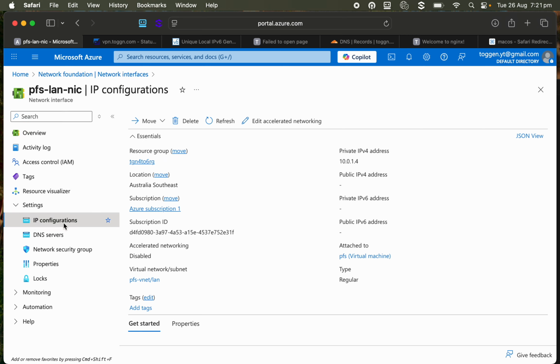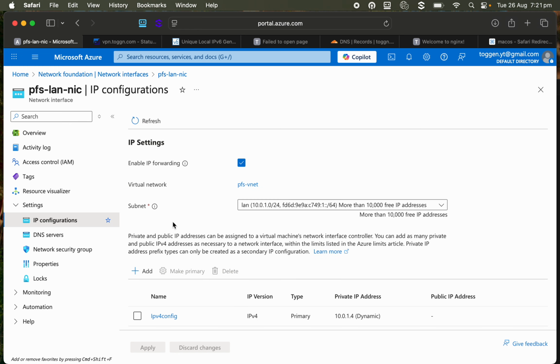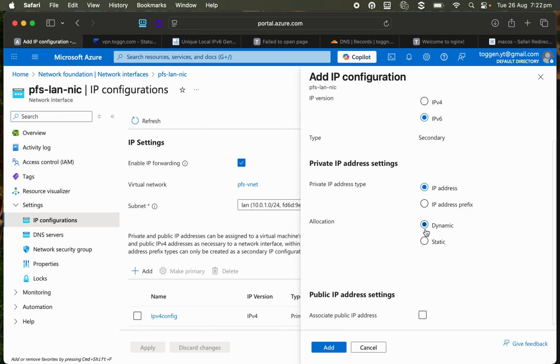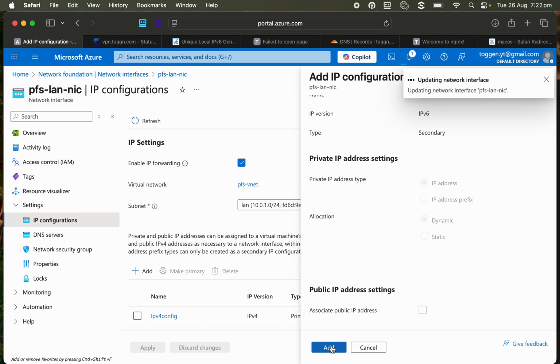So we go in and choose IP configurations under settings, click the add button, and we want an IPv6 config, and we choose dynamic, and we don't want a public address for the back end NICs, so we just leave it like that. Dynamic allows it to auto assign, and then we can make it static later if we want to.